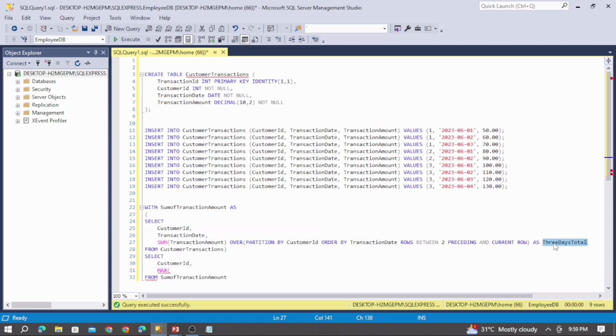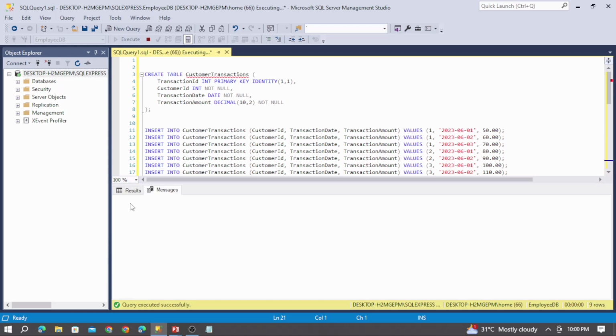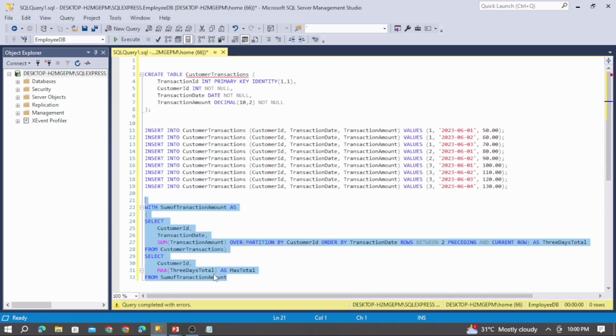We have calculated the sum of the amount for 3 consecutive days. Out of this I need only the maximum amount, and take this as total sales or maximum total. Let me execute this. We have calculated the aggregation, so let me provide the group by condition. I am going to group the values based on the customer ID.